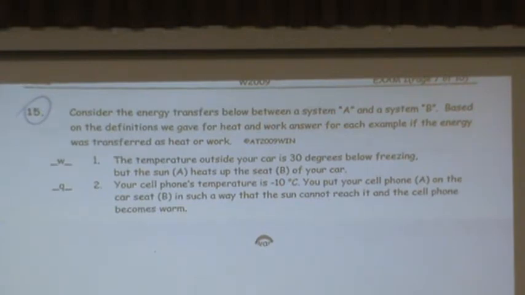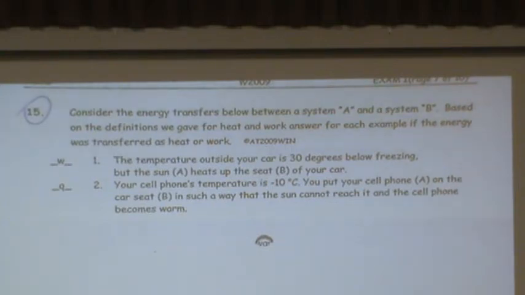So if you have that in mind, then this problem very clearly identifies both systems for you. It tells you system A is this, system B is this. By knowing what the two systems are, you can choose whether the energy transfer between them is in the form of work or heat. You will see the same problem in your exam, but not the same examples. They might be all work, all heat, or mixed up. So make sure you understand these definitions, and then it's a piece of cake problem. Okay, so that's kind of an example there.